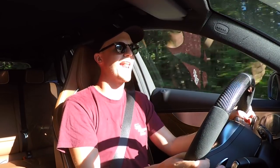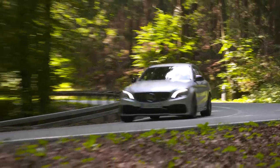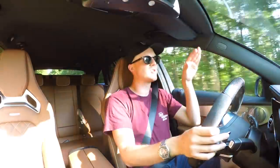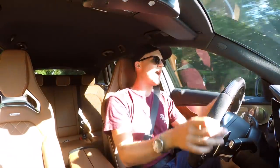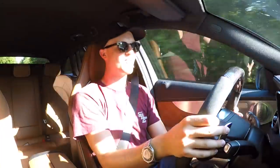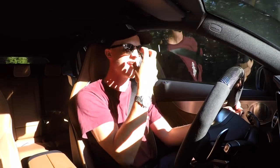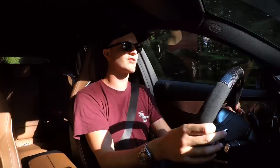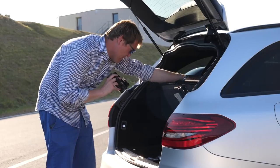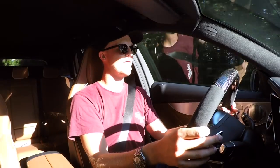And then finally, they've added something called AMG Dynamics, which is filtered down from Formula 1 and is harder to notice, but essentially it's all about getting the car around corners better — it slows or speeds up the outside wheels as you're turning and slows down the insides. It's a bit too complicated for my simple brain. Any regular viewers will know that I'm not that mechanically minded — I go for the aesthetics, the emotion, the feeling of cars. So if you're looking for that, head up to Shmi150's channel. He's here as well, and I can guarantee you he will be having a tech fest.